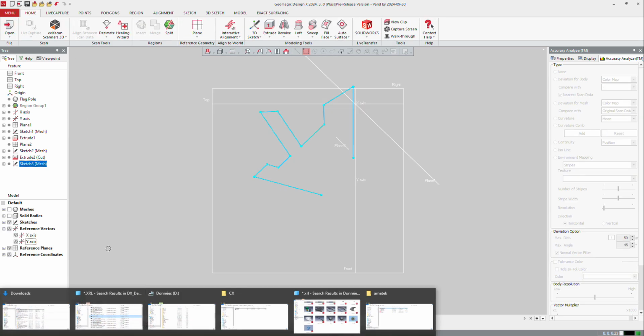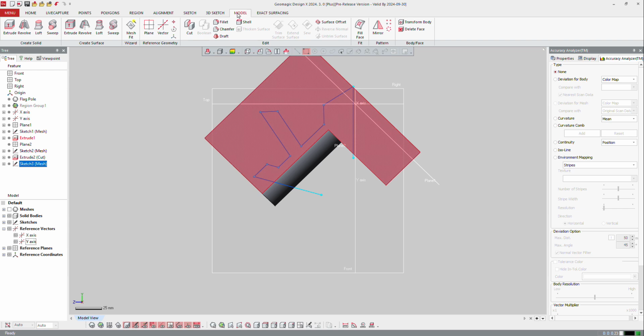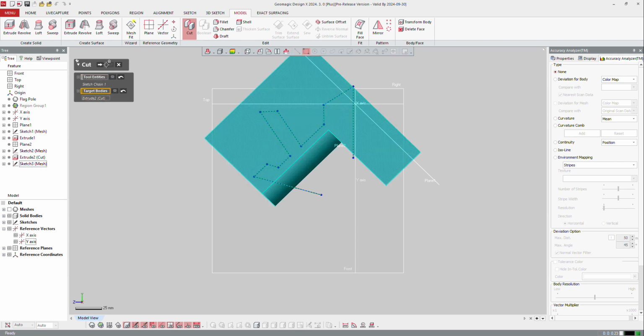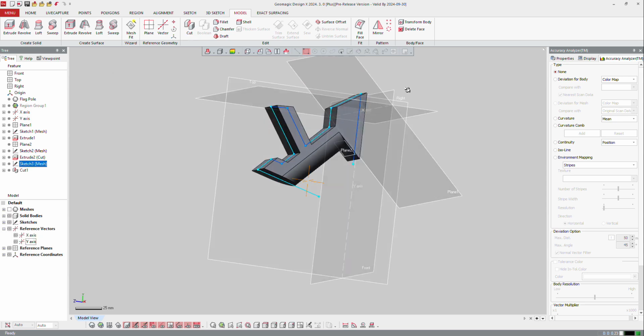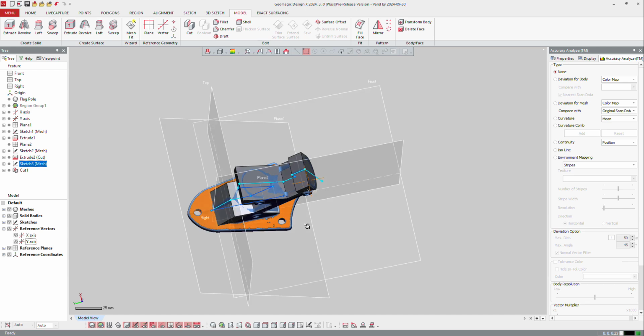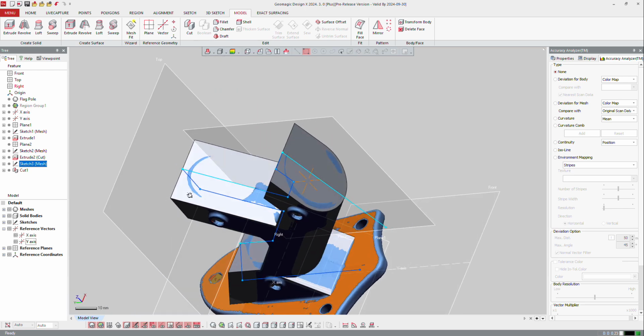So now I got here my solid body and I got a sketch curves. So I will ask the software to trim the curve. So I go to model and cut. I'm using that sketch as a cut entity, and the tool body, target body is going to be that one. Next, and I tell the software I want to keep that. And okay, everything is trimmed up. If I look now at the parts, it's well defined and I can continue on the creation of that.